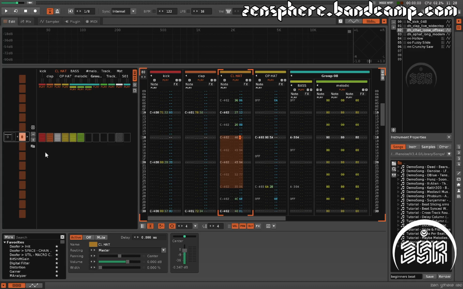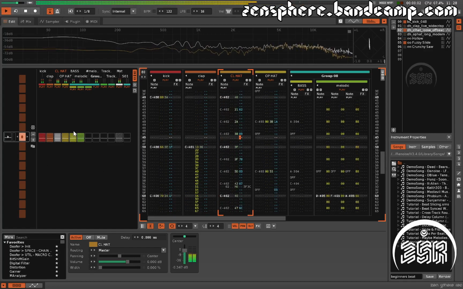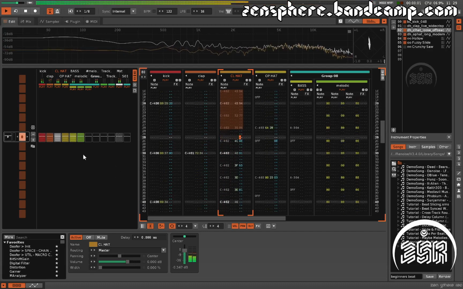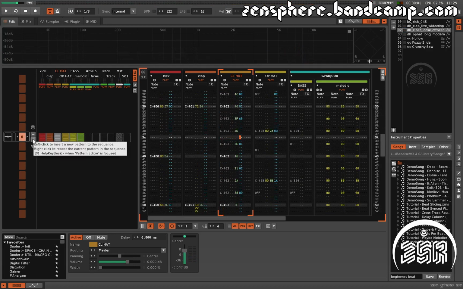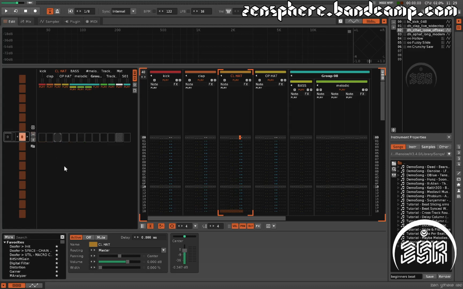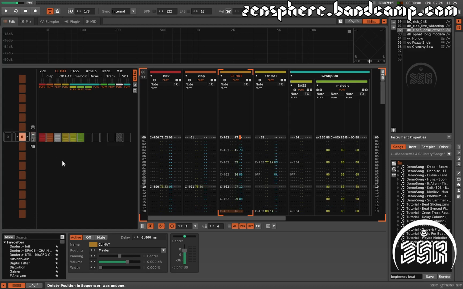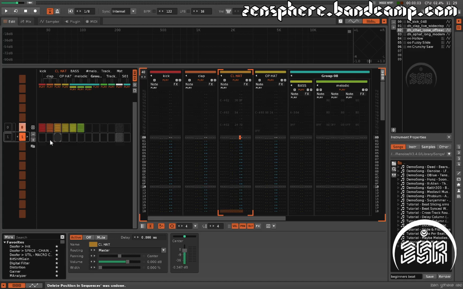Okay, so pattern matrix and pattern sequencer. We've got this pattern, but it just loops continuously, right? We hit the end, goes back to the beginning, and that's obviously not a song, and we want to make a song. So the first thing we want to look at is over here, we've got these plus and minus keys. If you hover there, it brings up tooltips like so many things in RENOISE do, which is always handy. If we hit this minus key, we lose our pattern altogether, so we don't want to do that. So I'm going to undo that with Control Z, brings it back. And then if we hit this plus key, it creates a new empty blank pattern.